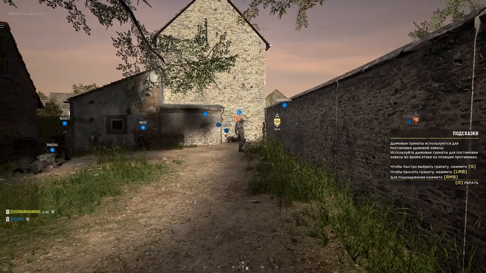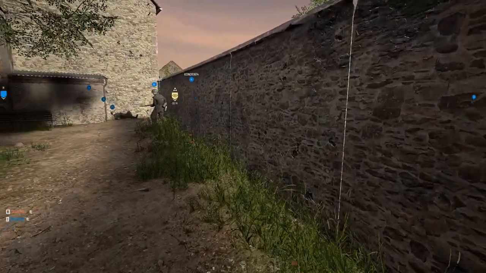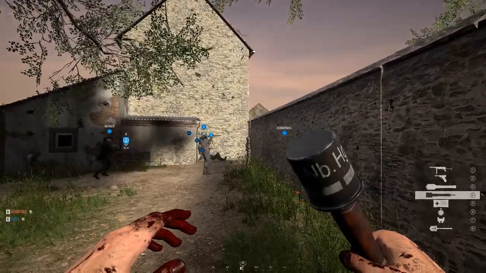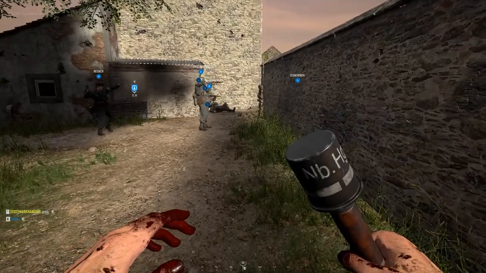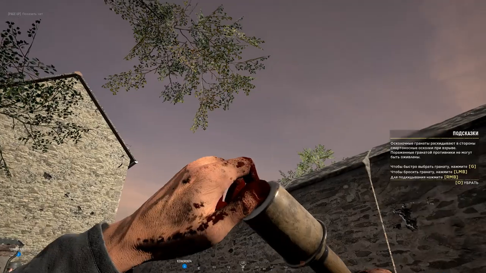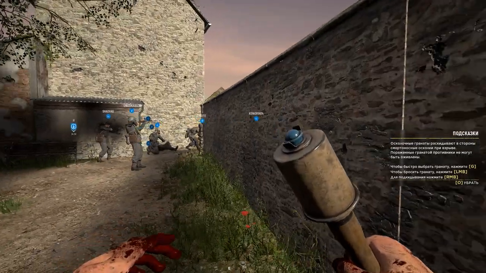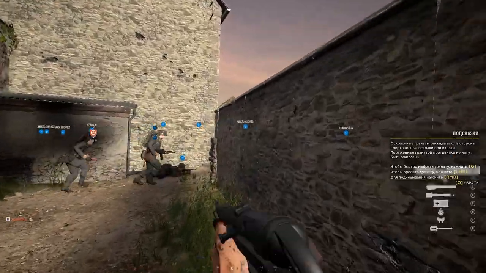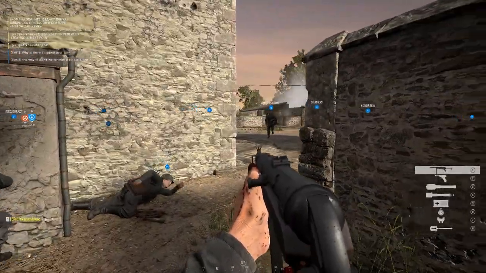Bravo, can you build a Gary there? No. It's a bad spot and there are enemies surrounding me. Okay. Enemies. Well, I'll try again. I'll put one closer as well.